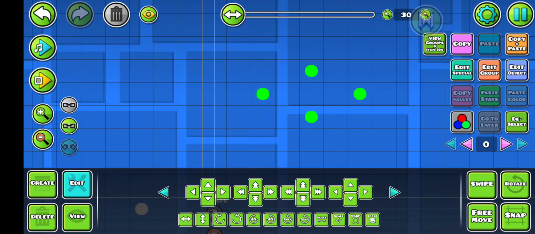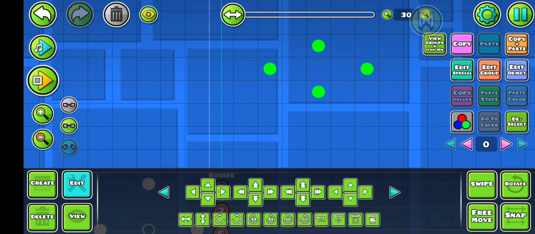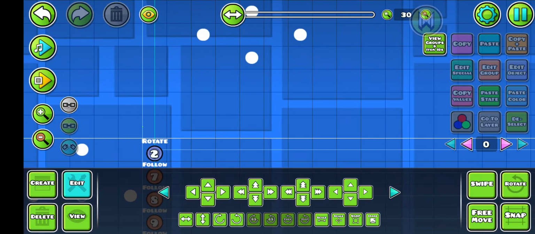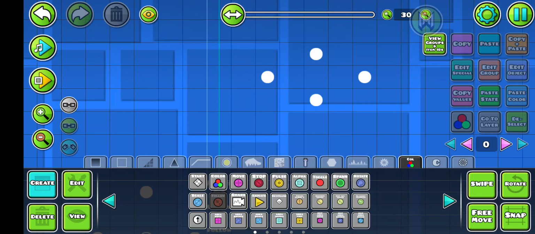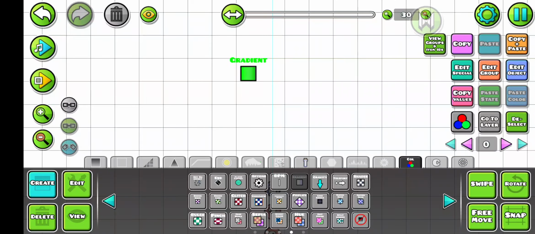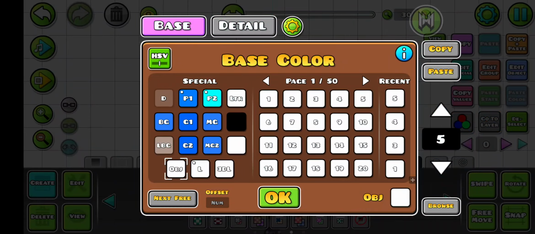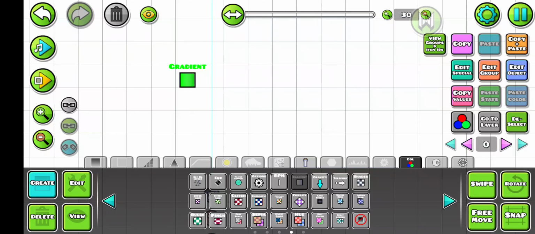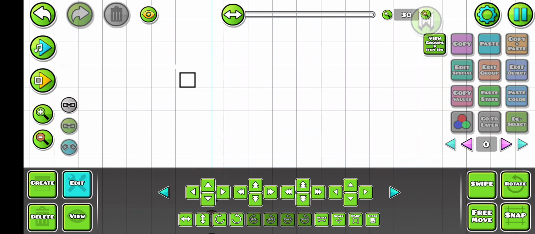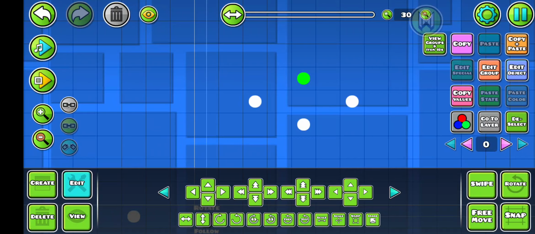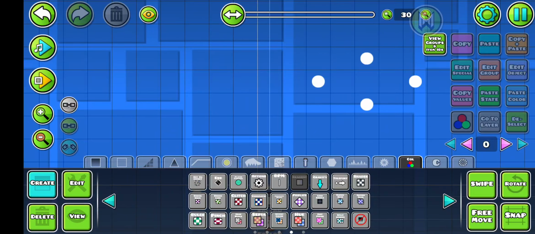Alright. We're back. And we have this. As soon as when the magic starts to happen. So before we do any copy pasting, we're gonna set up a gradient trigger, which is this. Yeah, get flashbanged, losers. So we're gonna set this to the 4 groups that we have here, which should be 7 through 10.